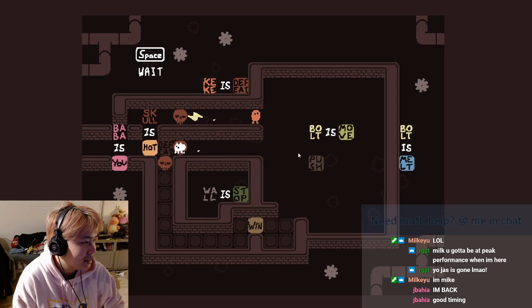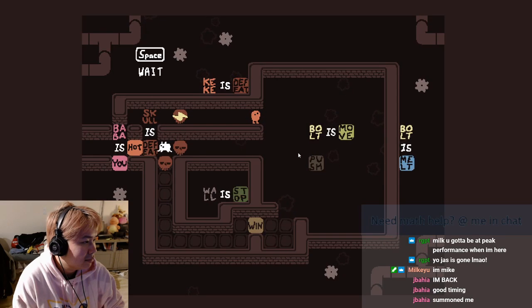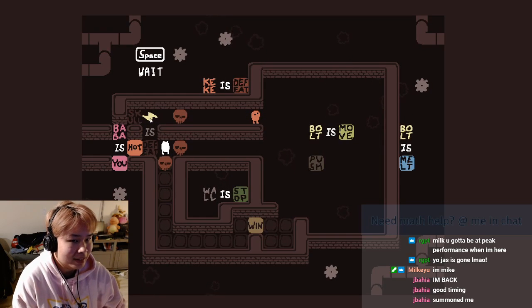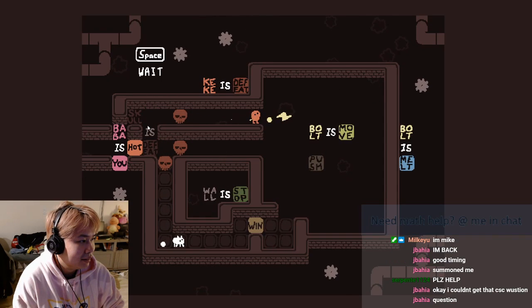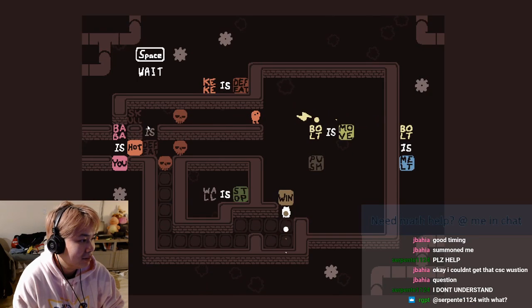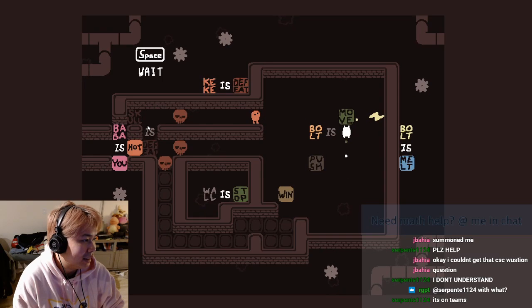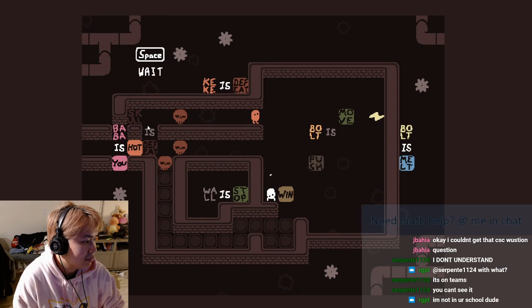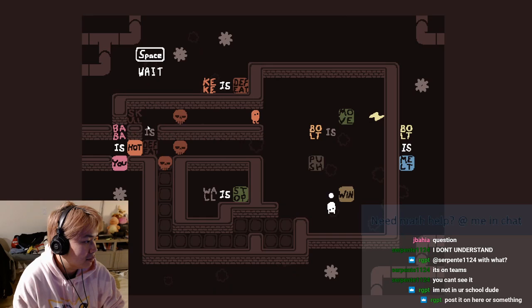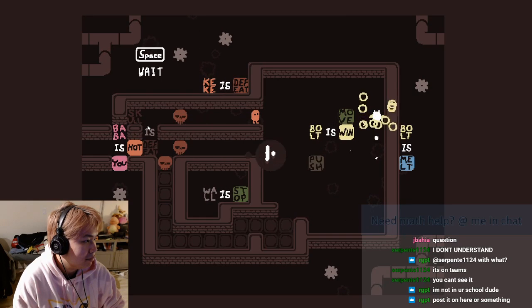Okay, so if I push this... but then this... oh, I can press up and it'll move forward. Yeah, so now the skull is no longer defeat. And then I can walk through here. And then I can push the win out. And then I just need to bring the bolt back, because the plan is I'm going to make the bolt the winning condition. Yeah.